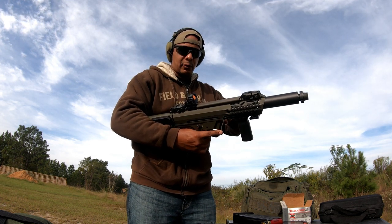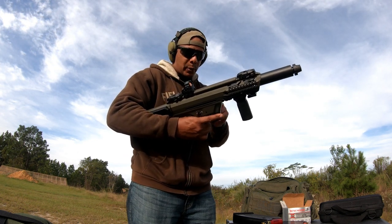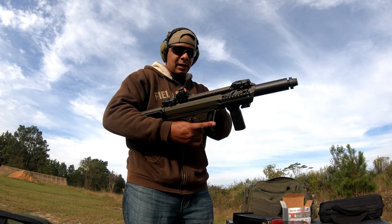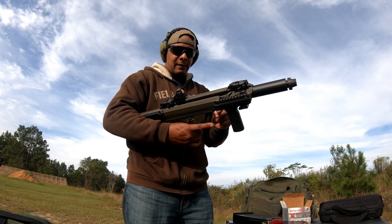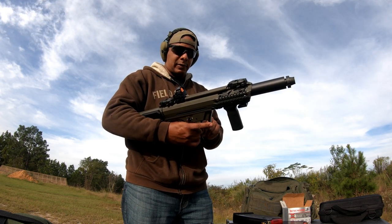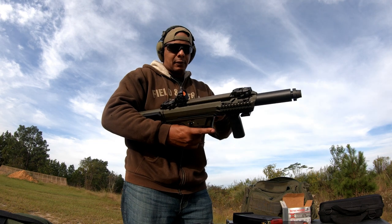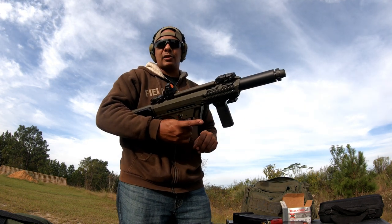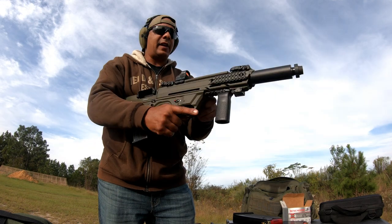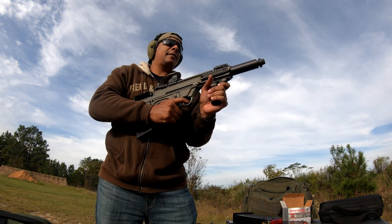On a brand new FD-12, this safety screw is something you want to Loctite right out of the box, because god forbid you lose that screw. It is a proprietary Torx type — coming from Turkey it may use a proprietary design. If it is metric Torx you could probably find a replacement, but just go ahead and blue Loctite it so it's not going to come out. You can use the charging handle as a forward assist — let's go ahead and fire this mixed bag.